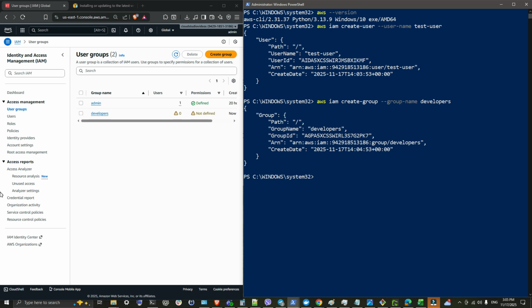And okay, so now I want to attach the access policy to the new group which I created.